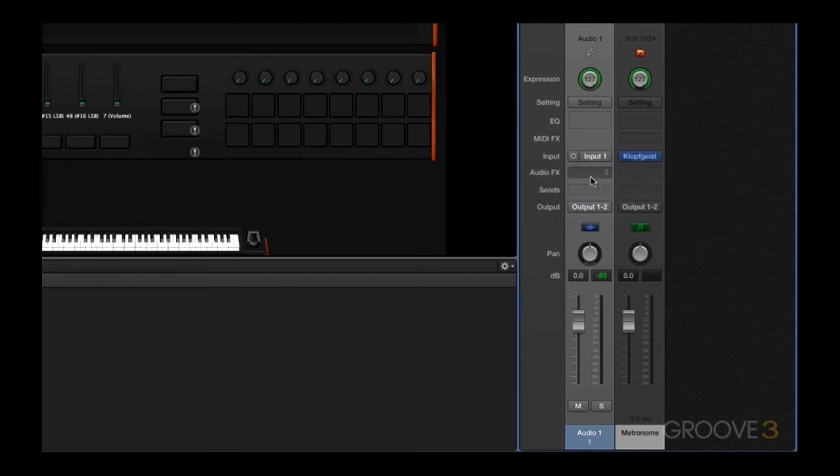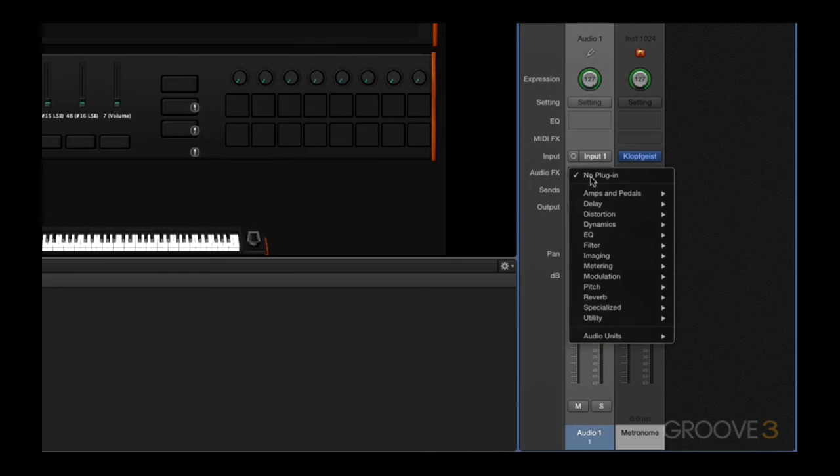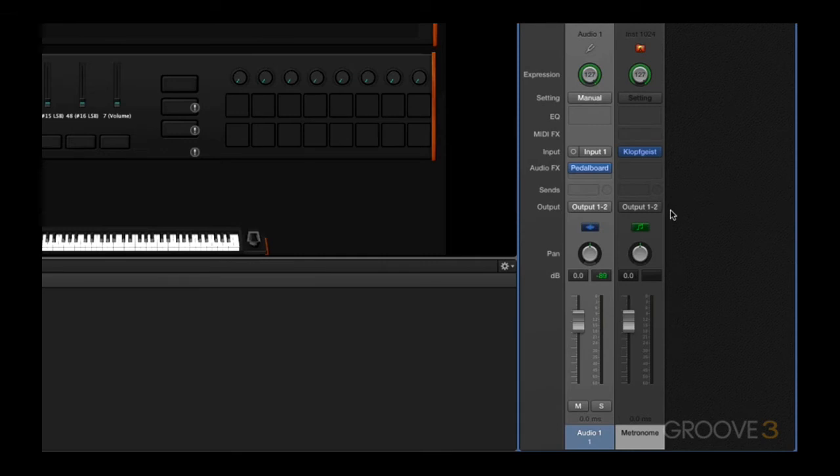Next in line is our audio effects. Our audio effects, like reverb and delay, don't have to be set up as aux tracks on the concert level like I explained earlier. You can insert those effects right here, and it will apply those effects to the patch. It's a good idea to apply unique audio effects like a chorusing or distortion on the patch level, because you may only need one instance of those effects. Effects like reverb and EQ are sometimes better set up on an aux track.